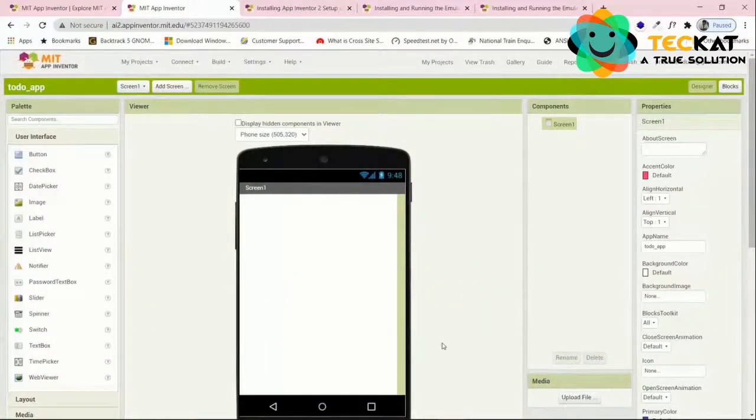And we are over here in a new project. Okay. So now you can also do one more thing: the login system we had made, you can connect this to-do app with this login system. For example, the screen two that you have designed, you can design it as the to-do application screen two. So whenever someone logs in with the same username and password, it will redirect to the to-do application. So this is on you, how you will design and connect this to-do application to that. Okay, it's all up to you. So first of all, we'll design this to-do application.